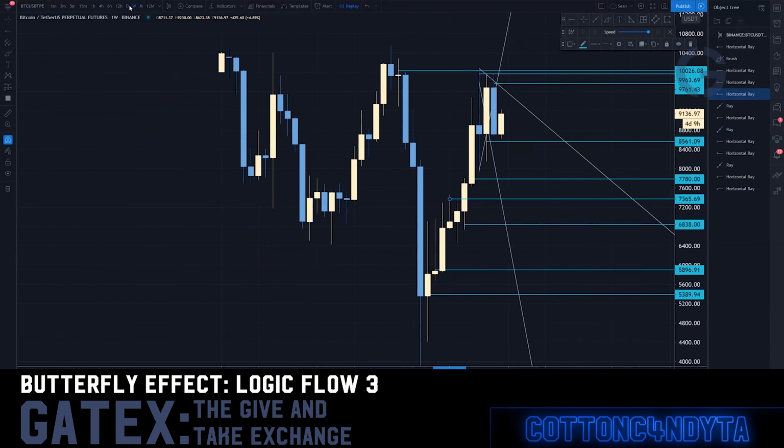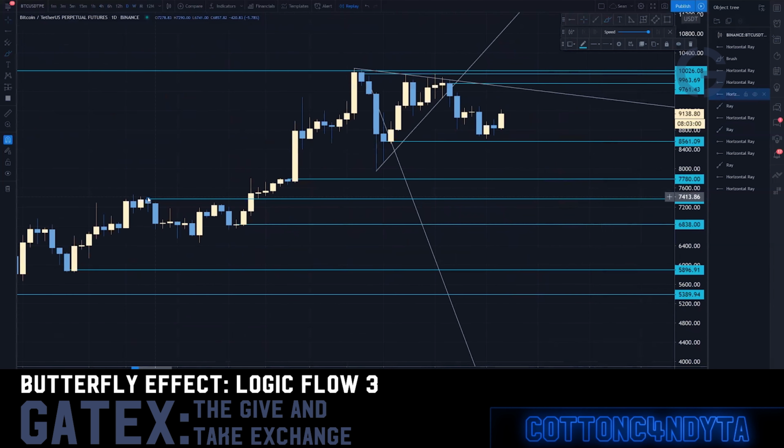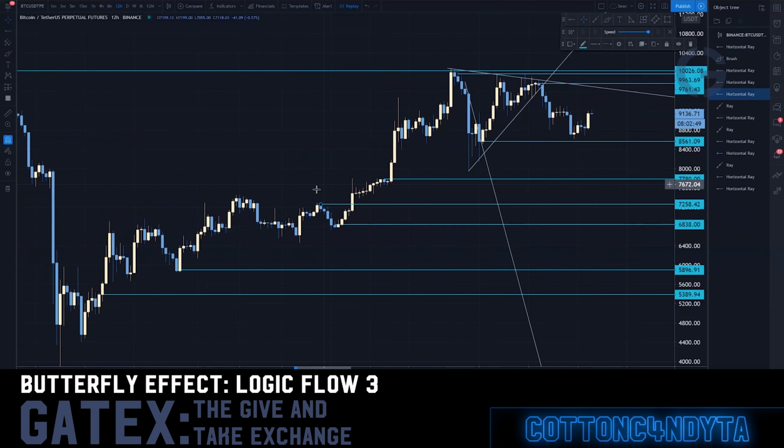There's nothing there on the weekly test. So you can go to the daily and say this backside is already tested. This might not even be in play right now. This backside's already tested. I would go down to a lower time frame and see if there's a more defined one. Yeah, the 12-hour. This is good.